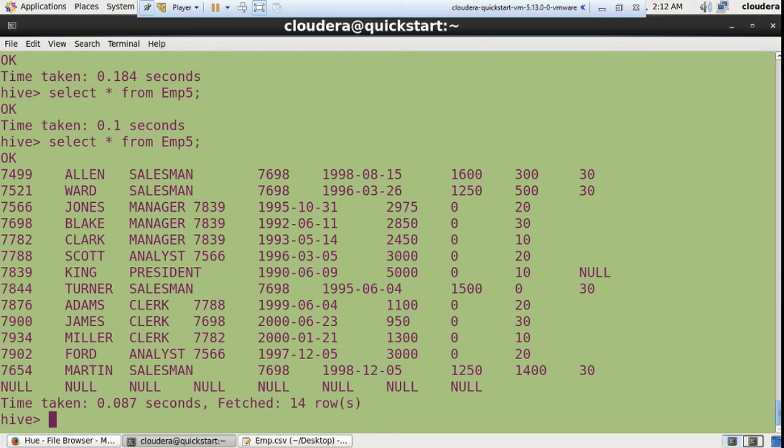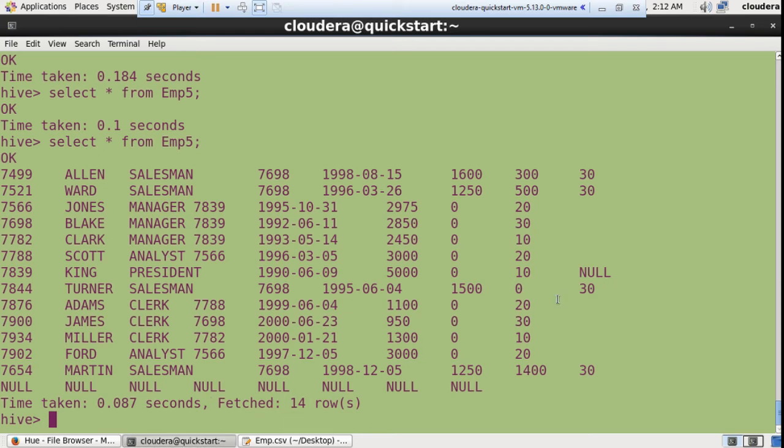That's why DML operations are not recommended in Hive. So suppose I have a Hive table and I have to update that table. What you can do is create an external table directly. If you update that CSV file, the table will be updated automatically. Now we'll see how to do that.